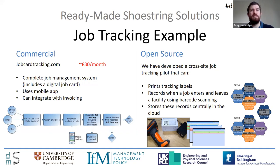Or on the open source side of things, we'd previously developed for another pilot a system that did cross-site job tracking, which printed labels that could be scanned with barcodes, and these were all stored centrally in the cloud. So we said, well, we've got this, you can take and use it, or you can look at this commercial option. And if either of those suited their needs, they could go with that.